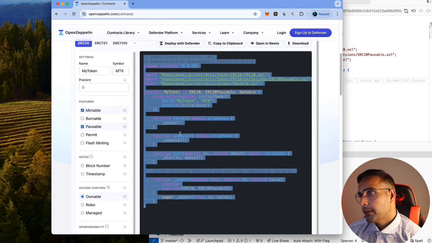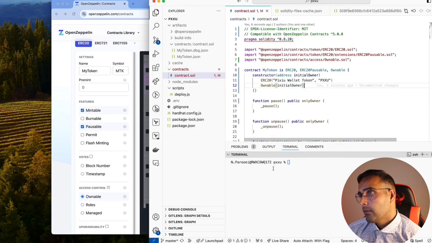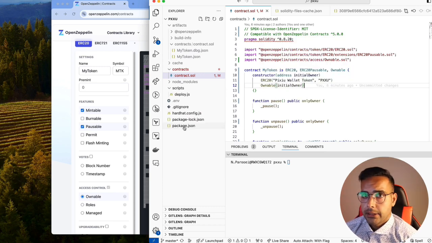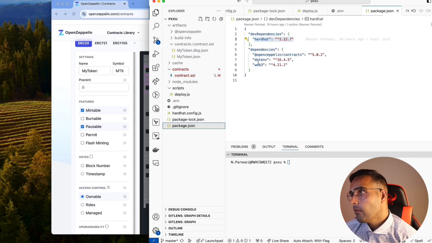So let's get to the code. As you see here, I am creating a new repository because to create the token inside the blockchain, we need some steps. And I am going to show you step by step what we need to do. So first, let's check package.json. As you see here, I have Hardhat.